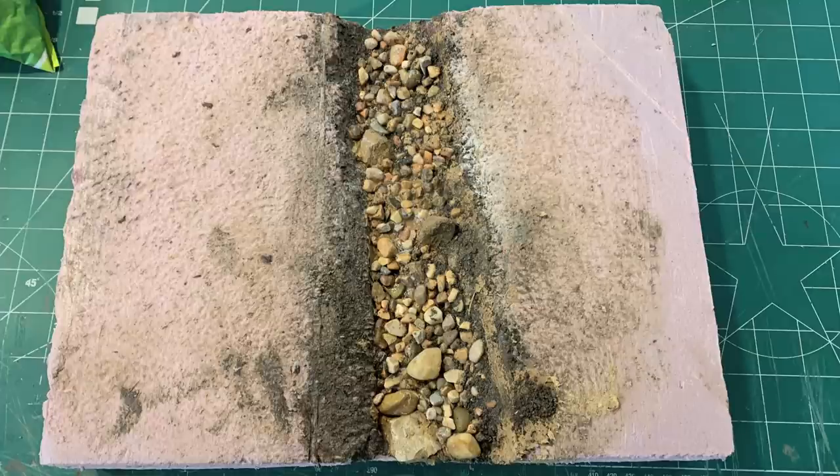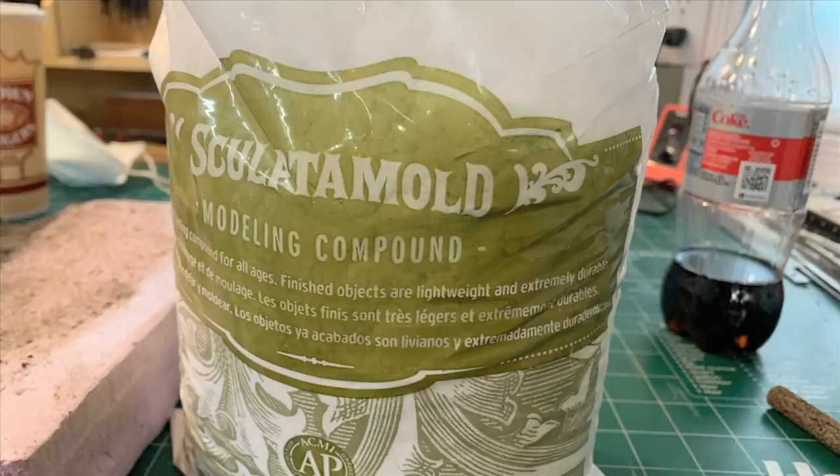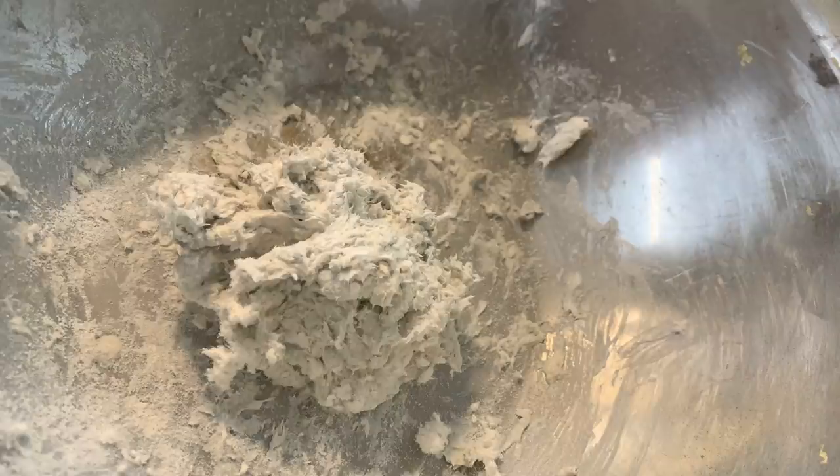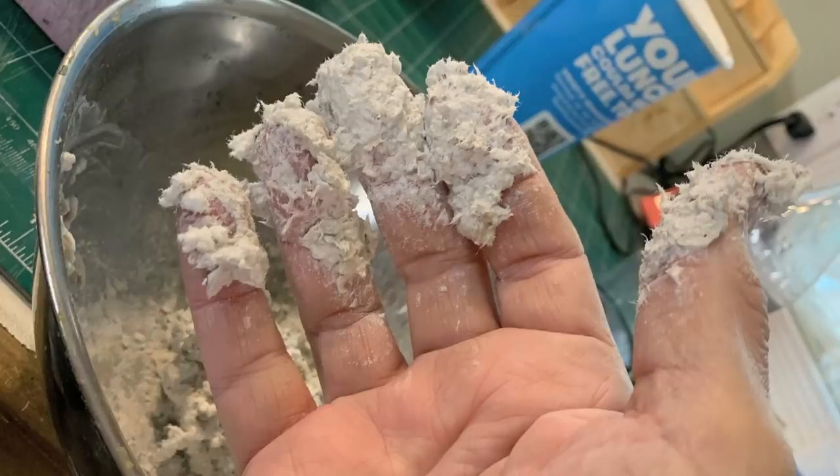The pastel ground dried to a perfectly clear, super hard coat, which came back to haunt me later when I had to cut through that section to add a pond. It turned out to be really rugged. The next product I wanted to test is Sculpt-a-Mold. Steve uses it religiously, and watching him work with it, it reminds me of Celluclay — looks like Celluclay, seems to behave like Celluclay.